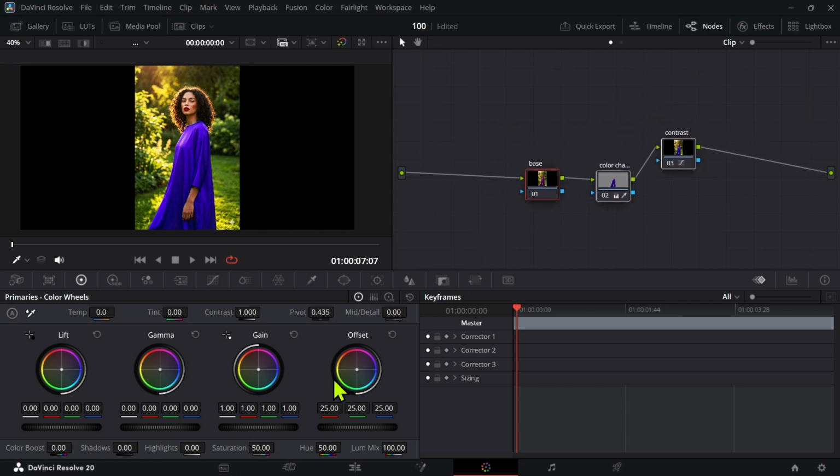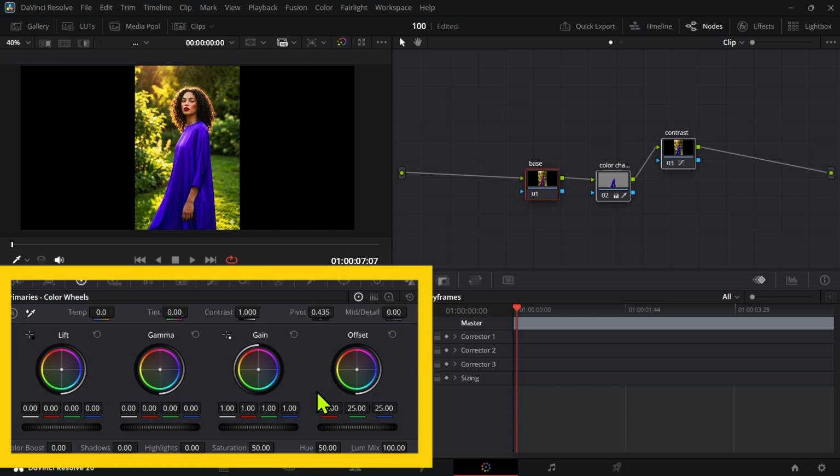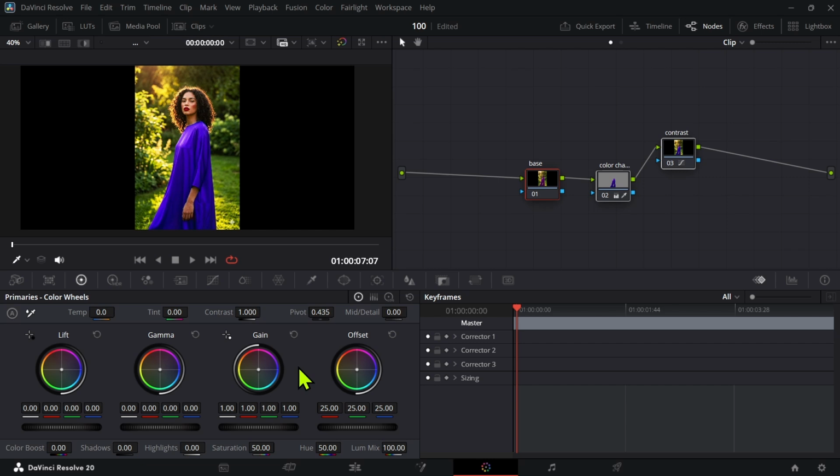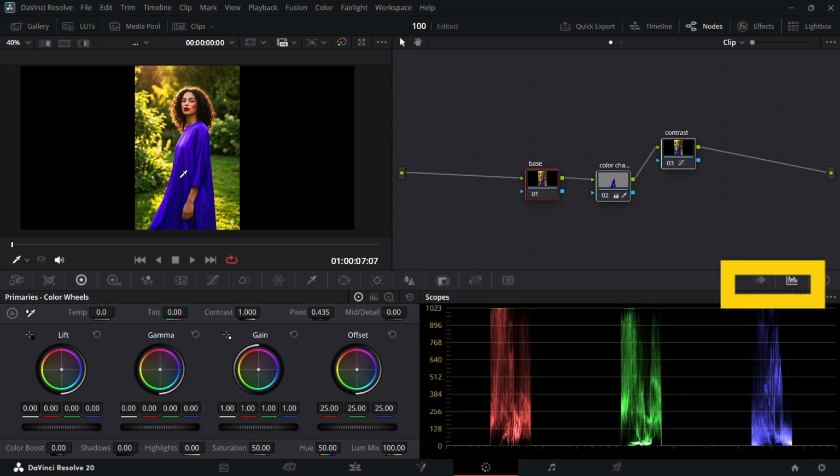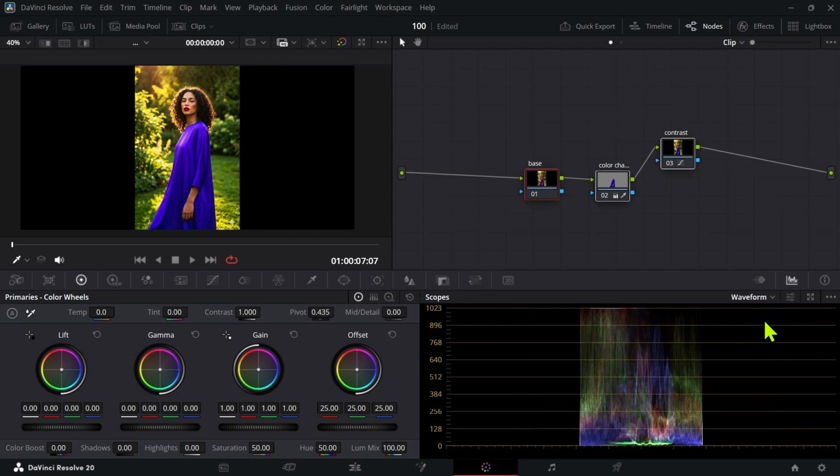At the bottom here, we have our scopes, and these are essential for technical analysis. Now, our second point here is to understand how to read the scopes. We basically have the waveform and the color parade. If I go over here to this graph and click on this, this is the waveform for this image right here. And this is the parade, sorry, that's the parade. We also have the waveform, which gives us the RGB values as well.